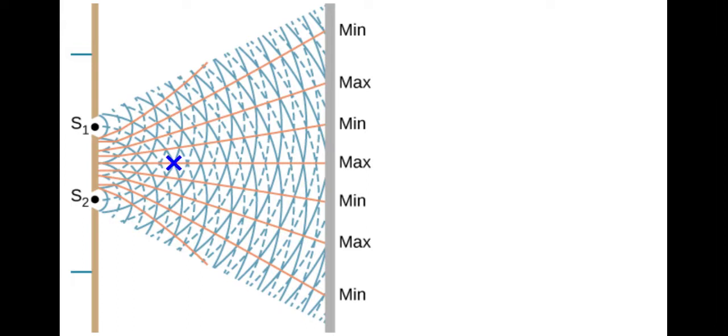Now, if we pick some points on that diagram there, this point here, for example. Now, that point there is exactly the same distance from both of the sources. So it's 4 waves from source 1 and 4 waves from source 2. So the 2 waves have travelled exactly the same distance to get there. It's 2 crests meeting each other, and therefore we get constructive interference. The fourth crest from source 1 and the fourth crest from source 2 meeting, giving constructive interference. So we get what's called a maxima at constructive interference. And here, because the 2 waves have travelled exactly the same distance, we say the path difference to that point is 0.